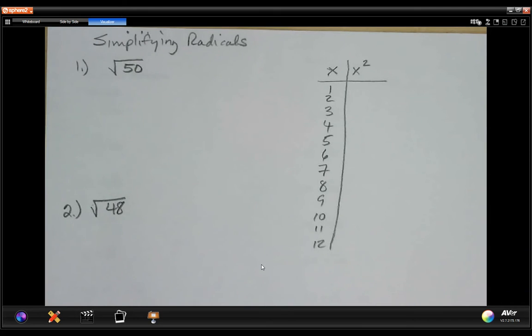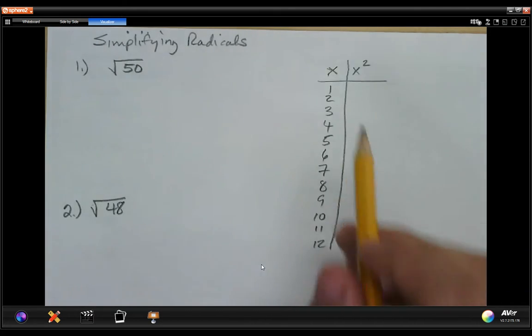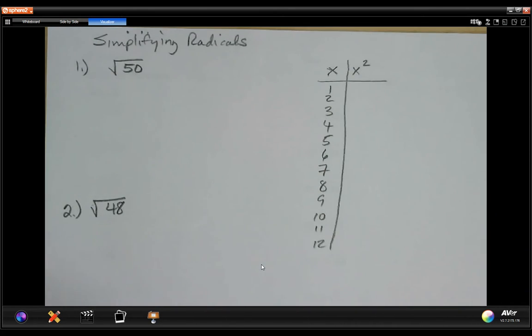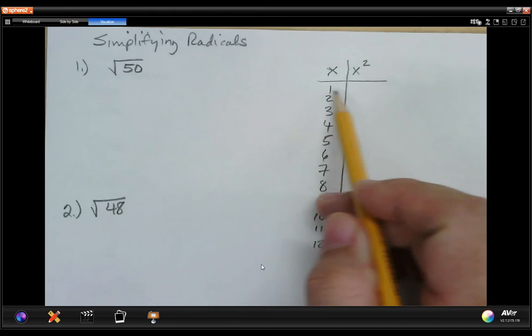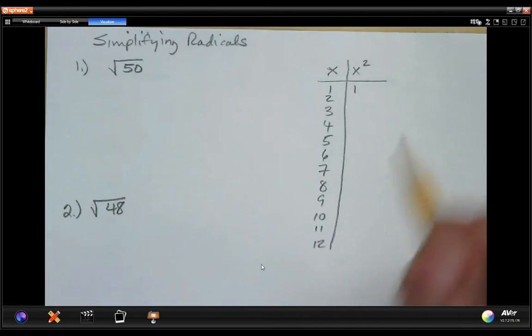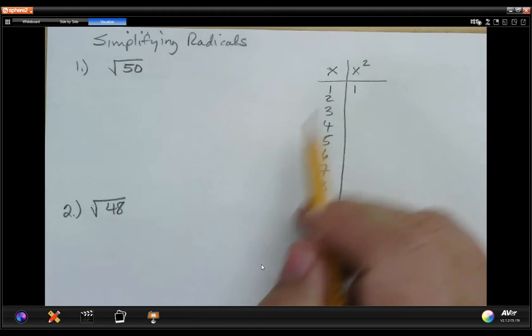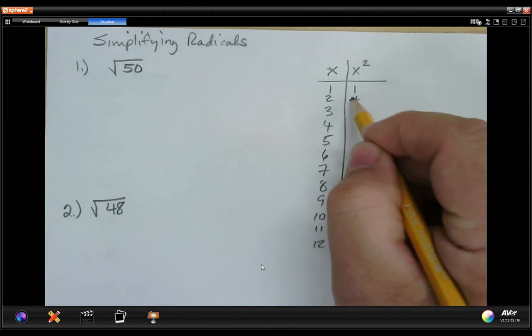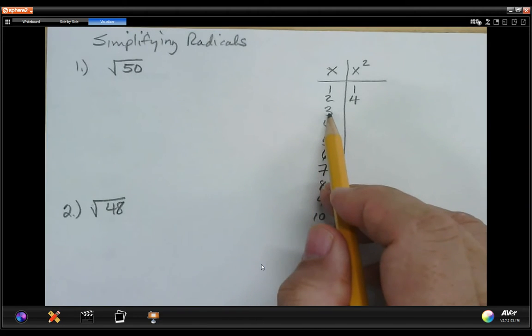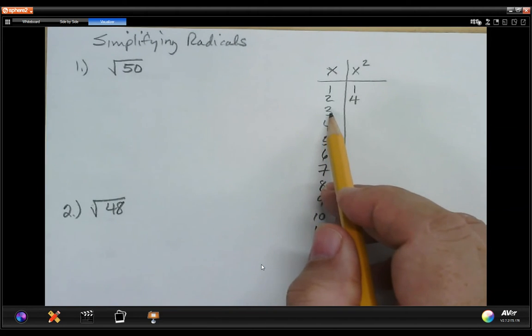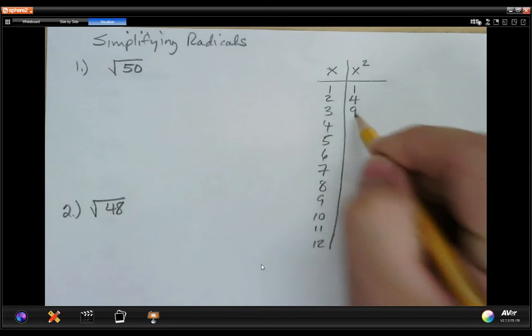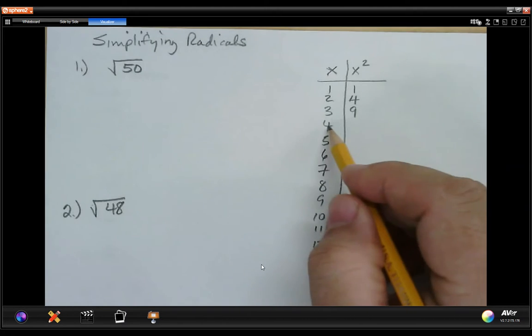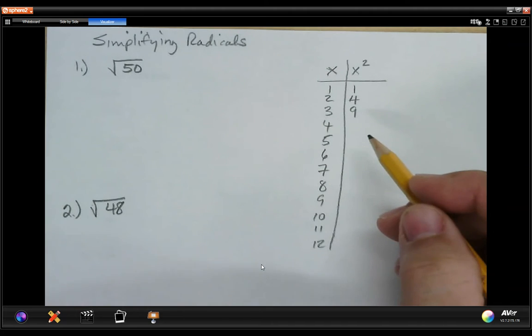Okay. And what we're going to be doing here is we're just saying, okay, if I take x, which in this case is 1, and I square it, what number do I get? And this is really going to be helpful when we start talking about square roots. So 1 squared is very simply just 1. If I take 2 squared, then that means I'm taking 2 times 2, which is the equivalent of 4. If I take 3 squared, it would be the same thing as 3 times 3, which equals 9. And you can kind of get the idea of what we're doing here. We're just taking this number times itself and figuring out what this really is.